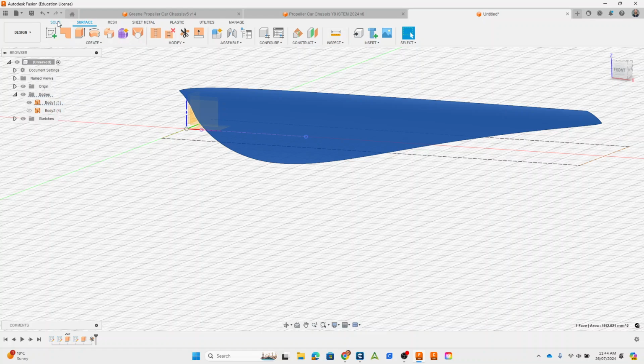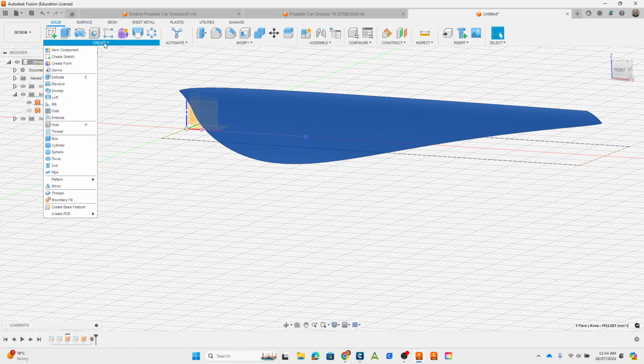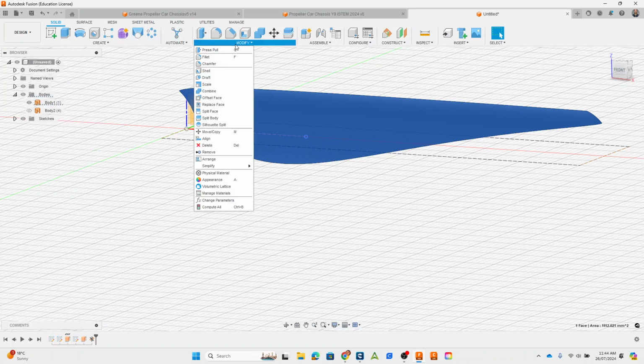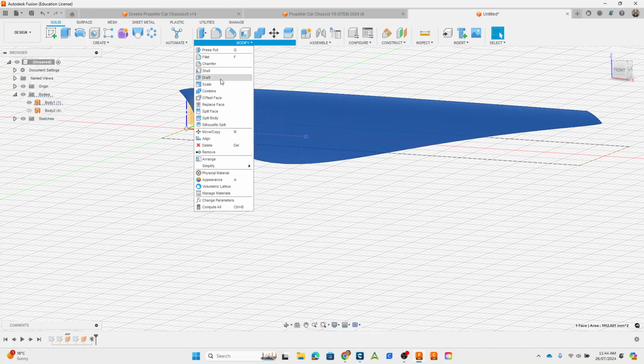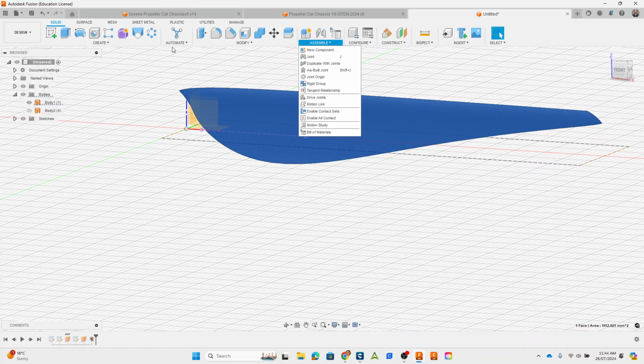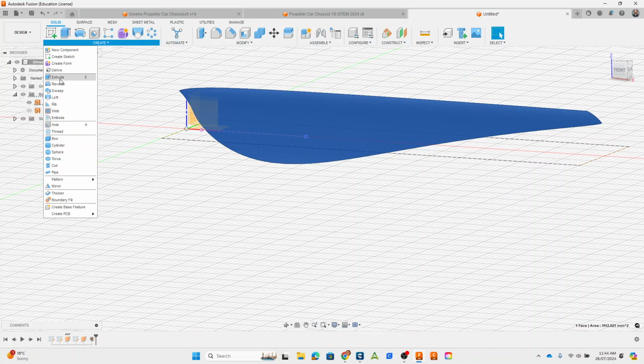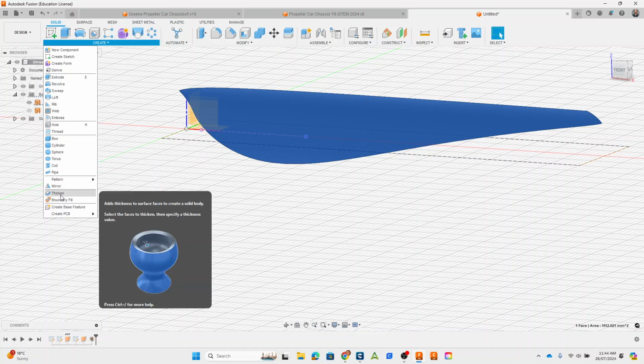It might be in solid. Well, where is it? Oh, there we go.